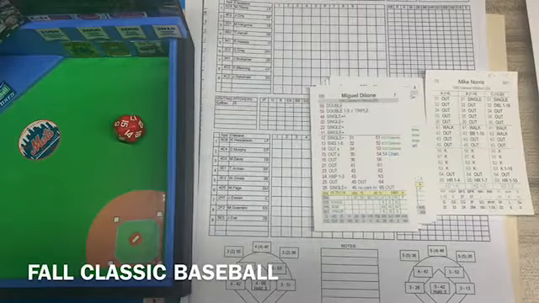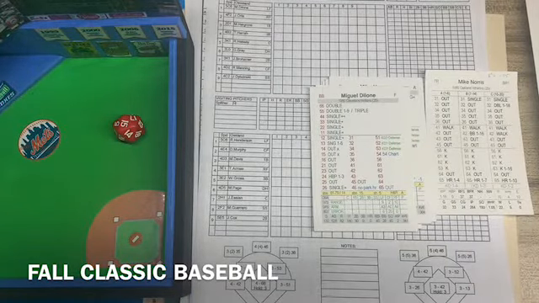Everybody, Tony Porter, Cards and Dice, Sunday morning, 1980. It's Cleveland at Oakland, and it's Dan Spillner versus Mike Norris. Mike Norris, of course, the ace of the Athletics staff.